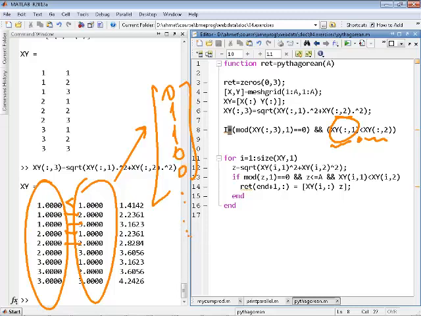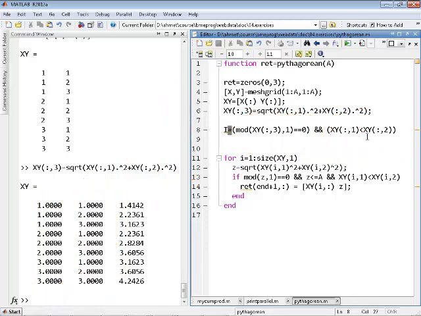Okay. So you created a first logical vector, which looked at whether the third column is an integer, and another logical vector that looked at whether the first column is less than the second column. And when you add the two together, you'll get ones only where both logical vectors have true in them.